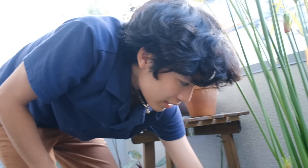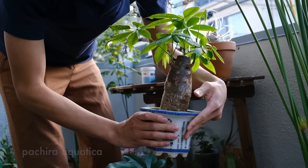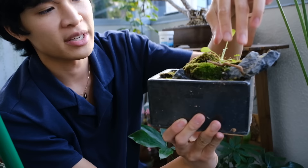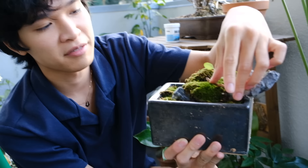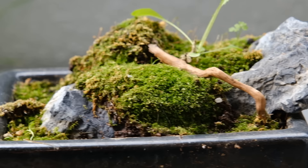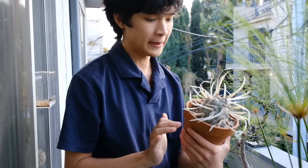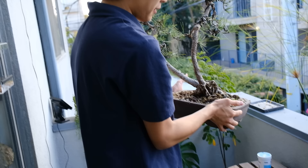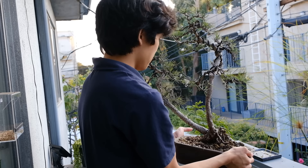This is my Philodendron ring of fire — I've had it for a while. It was doing really bad indoors but then I put it out here and it started putting out a bunch of leaves. I'm happy to live in LA where I can grow these plants outside. I have a Pachira aquatica on a really cool stump I bought. In Vietnamese culture and generally in Asian culture, these are called money trees and are supposed to bring good luck to businesses. They remind me of old Vietnamese stores and restaurants I would go into as a kid.